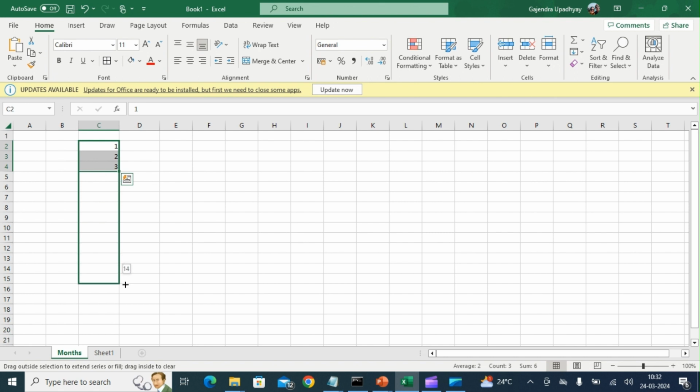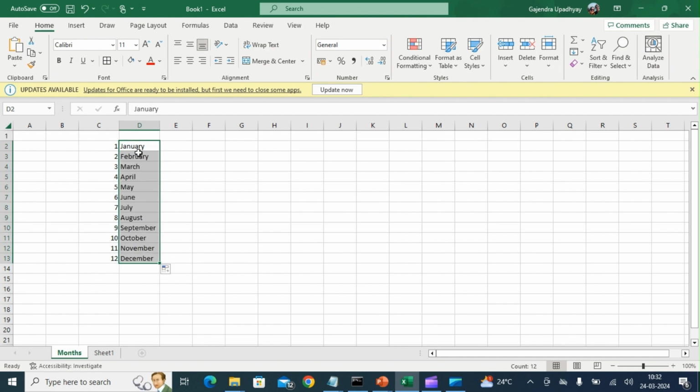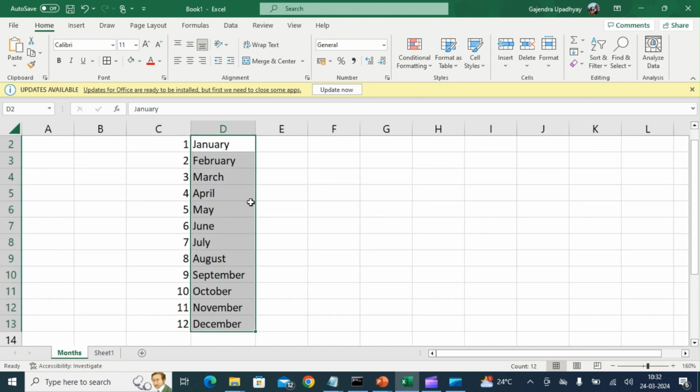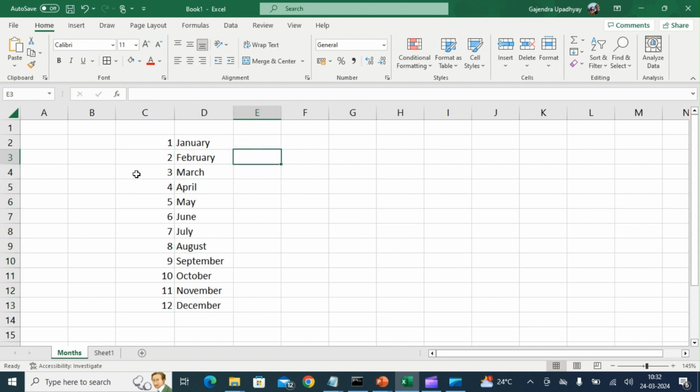Here we go up to 12, and here January, then Feb, March, up to December. I hope my screen is nicely visible to you guys. January is the first month, February is the second month, but how come December is the 10th month? It's the 12th month, right? I just found that this is an interesting thing to tell, so that's why I'm continuing this in this video. So let's prove how December is the 10th month.